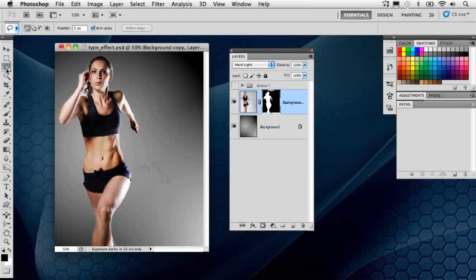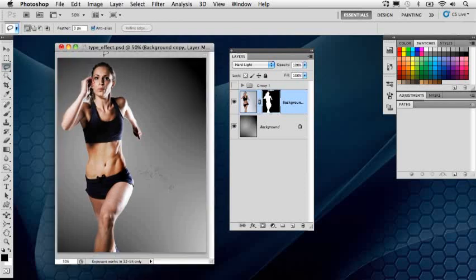Now what I want to do is go in here and grab the lasso tool, and I'm going to draw a selection around roughly half of her body here, just mostly on this other half. A little less than half, actually. Just kind of around this and coming down the leg here. Pretty much over the whole height of her body, right around there.